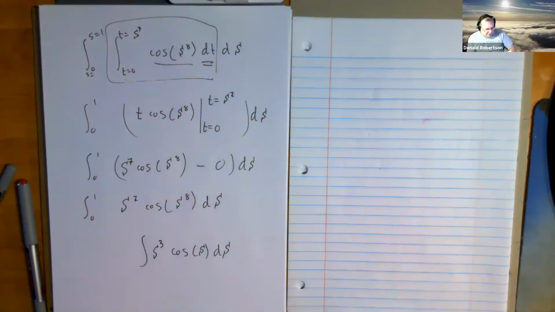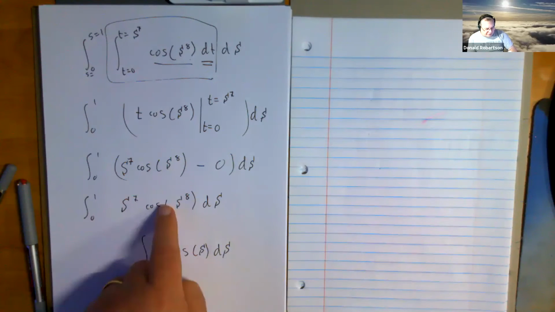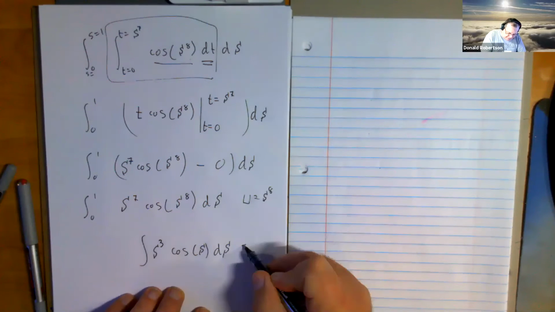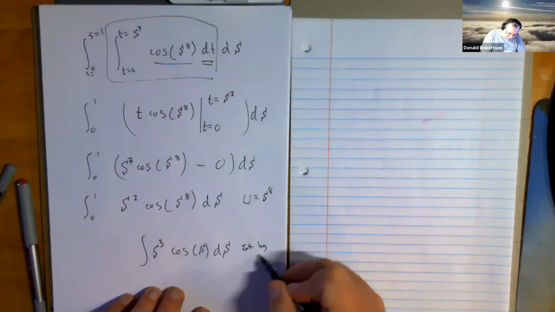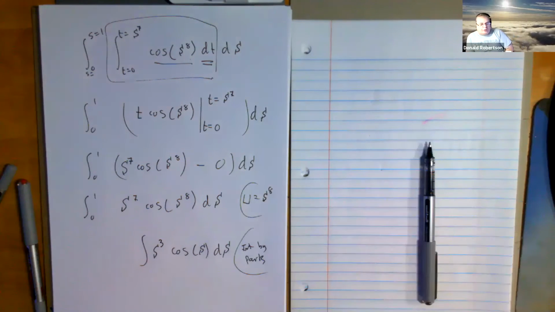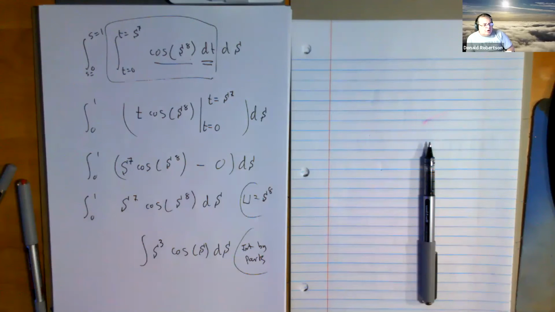Right? Just a cosine, not a cosine squared or a cosine cubed. And that's the difference between a U sub and an integration by parts. If you choose the wrong method, like you do an integration by parts, but it should have been a U sub or vice versa, normally you know after a couple of lines of working that it ain't working, right? It's getting uglier and uglier, it's not getting nicer.